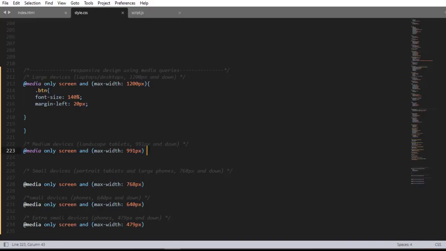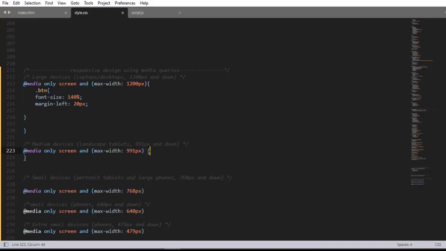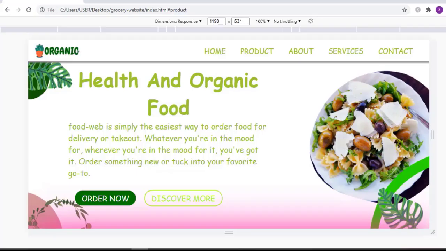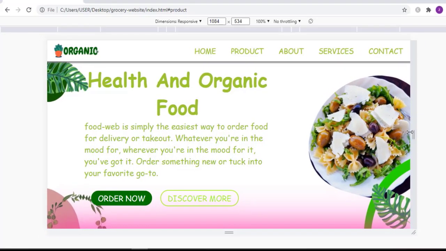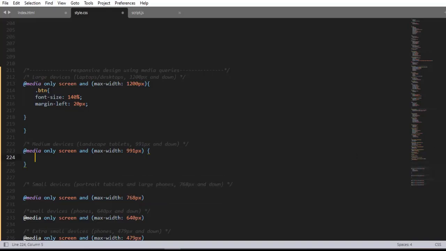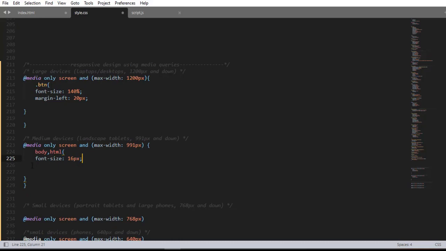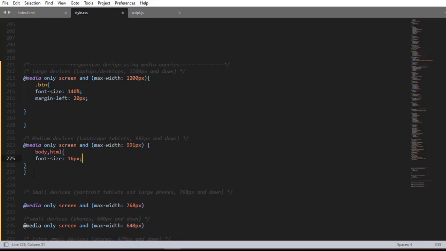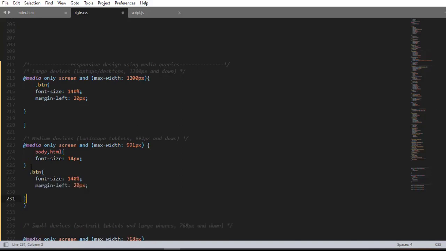Now again, let me target this screen device having a width of 991 pixels and below. So over here we have to reduce this global font size into 14 pixel, and other text size will change automatically since we placed the size using a rem value.